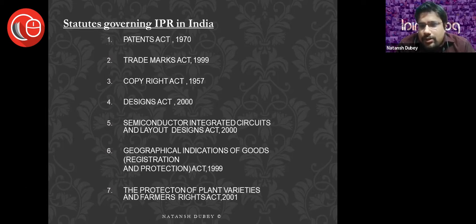Now, one thing worth highlighting over here, if you see, there is no statute which is governing trade secrets. And this is what I was referring to when I was saying that even though trade secret happens to be an IPR, I have very conveniently chosen to keep it separate from all other branches of IPRs altogether. So when it comes to a trade secret, there is no codified law in India. In the US, they have been trying to codify trade secrets as well, but as far as India is concerned, trade secrets have not been codified yet.